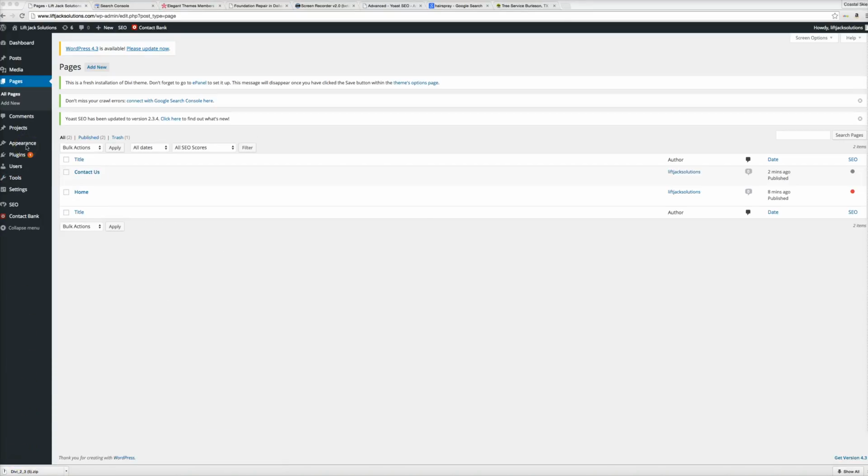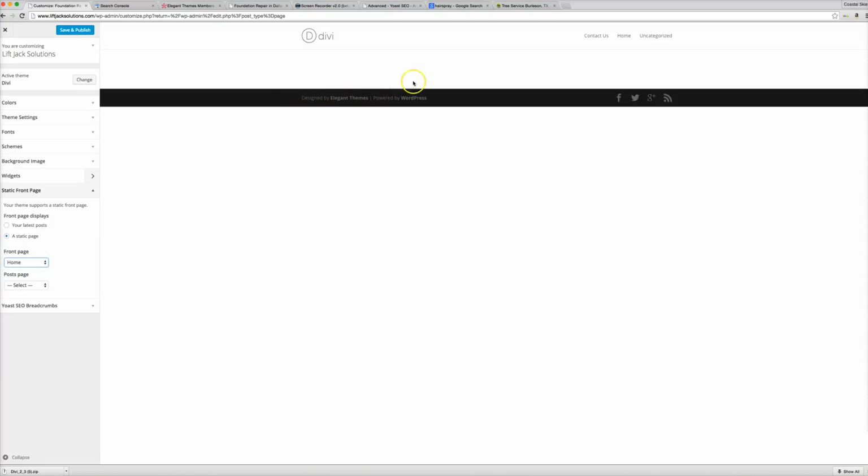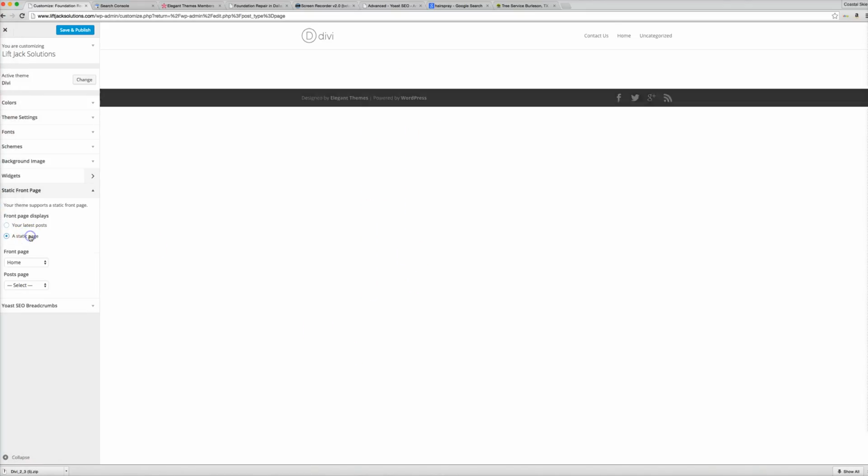Also, one thing, you want to go to appearance, customize, and do this whenever you are using a website. You always want to put it under a static page, like I said earlier in the video. Put it under home, and as you can see, it will change the whole layout and keep this as a website. On PBNs, you want to put your latest posts, and it will obviously show all the posts that you have posted and blogged about. So typically on a website, like I said, put it on a static page. And save and publish, simple process.